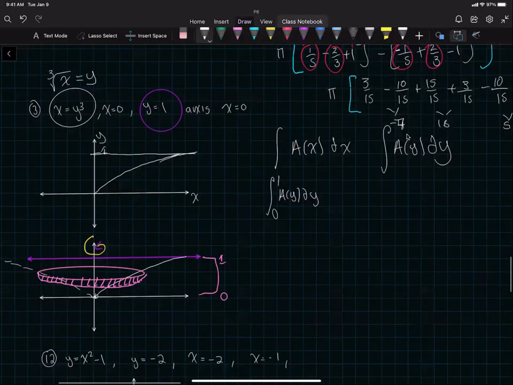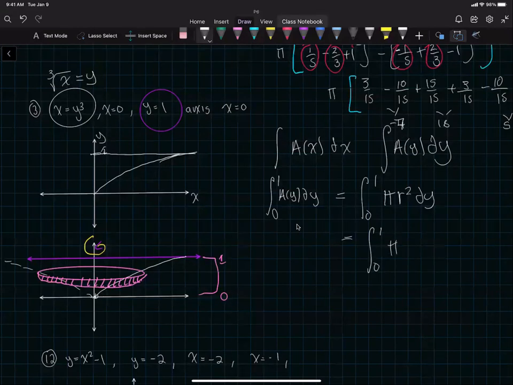So now all that is left is to go ahead and plug in everything. So it's going to be 0 to 1. And then A of y is going to be y cubed. And then, well, actually, I didn't leave enough space because remember, what is the area? So what is the area of this disk? The area or the face of the disk? It is pi r squared, right? So pi r squared on dy, and then substituting my r, which is my function, is going to be pi (y cubed) squared dy.